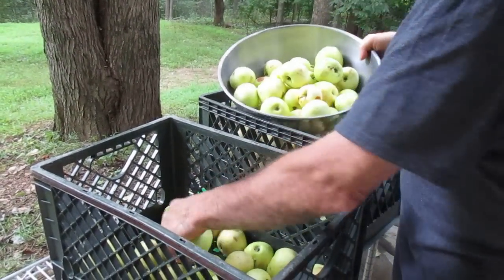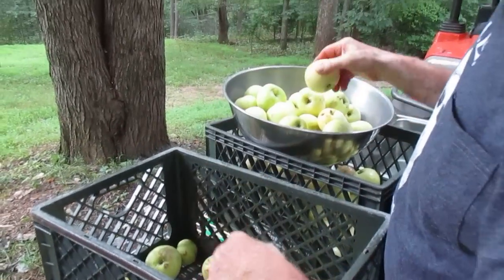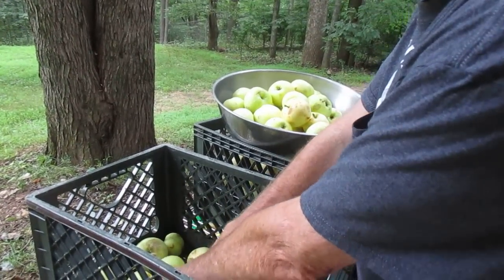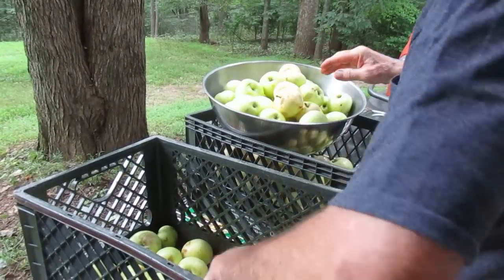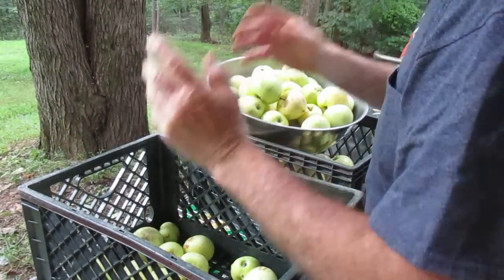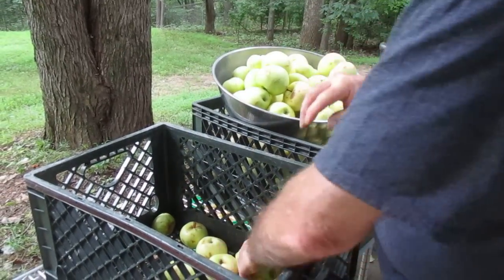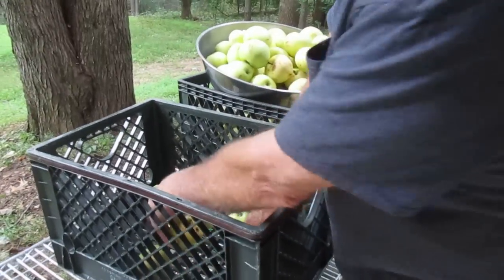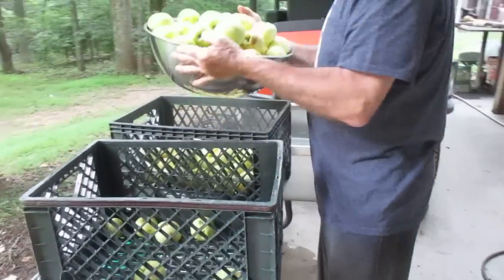I did some last night that were like this color here, which is what you want. Clear, they call them early transparent, yellow transparent also, because they turn yellow. Some of the batches are different ways, and I flavored it with some fresh maple syrup. So then we get a basket of these and we take them upstairs.